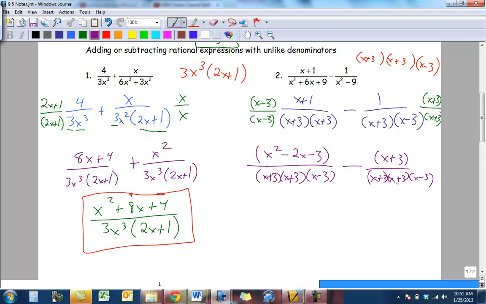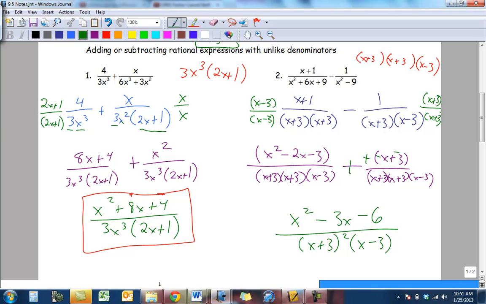Now here's the tricky part. Make sure you go x squared. Now this is minus this thing, right? Or plus negative this thing, right? So you need to distribute this negative to both terms here. This is going to be minus 3x minus 6 over x plus 3. Tell you what, just for the sake of writing, x plus 3 and x plus 3 is (x plus 3) squared, right? x minus 3.